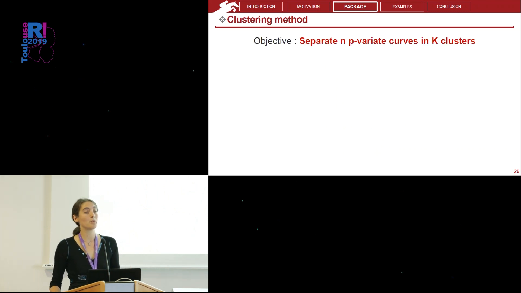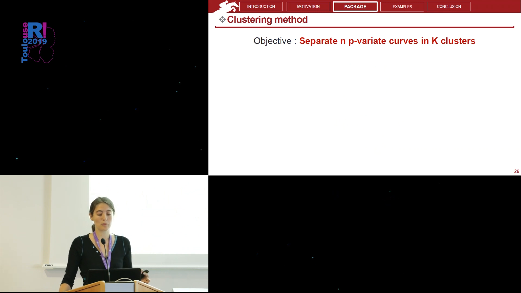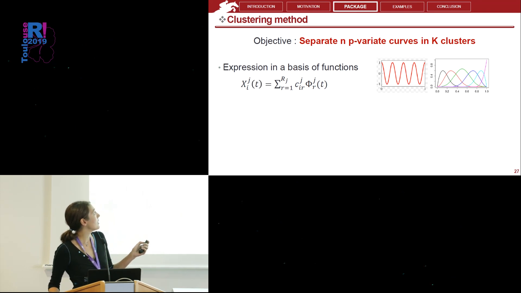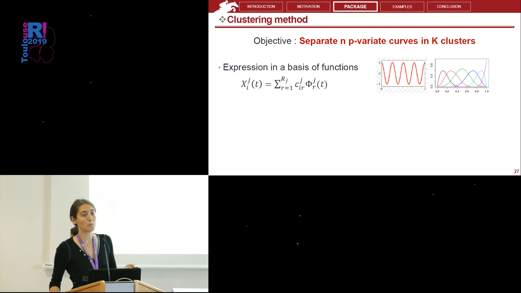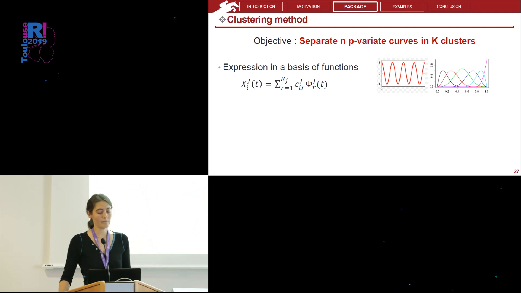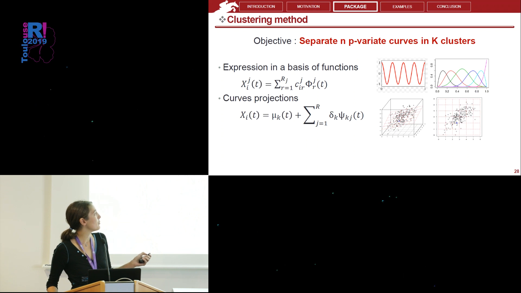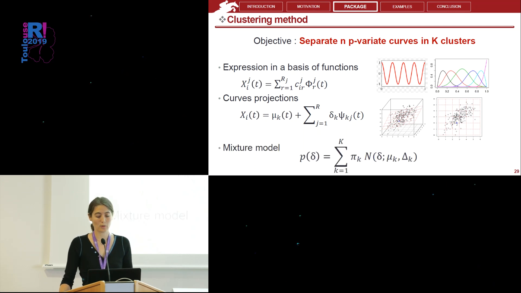The objective of our clustering method is to separate our 6-variate curves — three accelerations and three angular velocities collected by the saddle — into k clusters. First, we reconstruct the functional form of our data by expressing it in a basis of functions, so each variable is expressed as a linear combination of coefficients on basis functions. These can be a Fourier basis if the signal pattern is repetitive, or B-splines otherwise. We then project our curves using a functional PCA to express each variable as a mean function plus a multivariate combination of scores on harmonics. Finally, we apply a mixture model on those multivariate scores that characterize our strides.